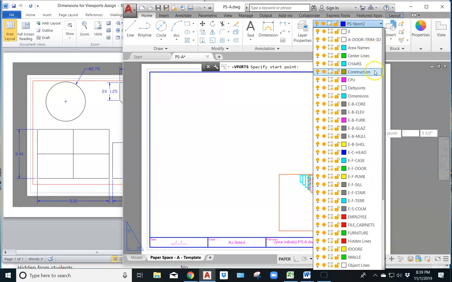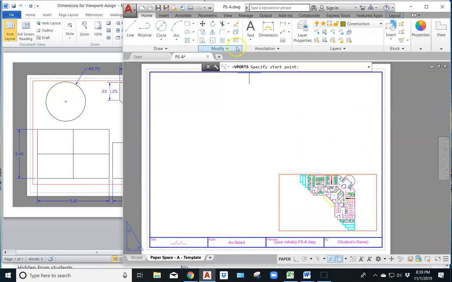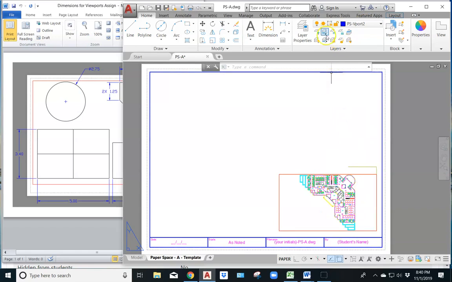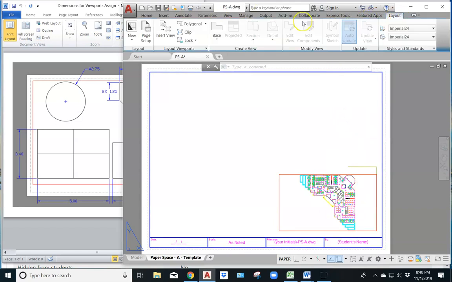Go ahead and do that really quick. And you do want it on a different layer just so that you can easily remove it later without having problems with the overlap. So I'm going to draw one that goes up 0.33, we'll say, and then over 1.25. Okay, now I can go back into the correct layer for my viewport, which is number 2, and then go to my layout tab again.